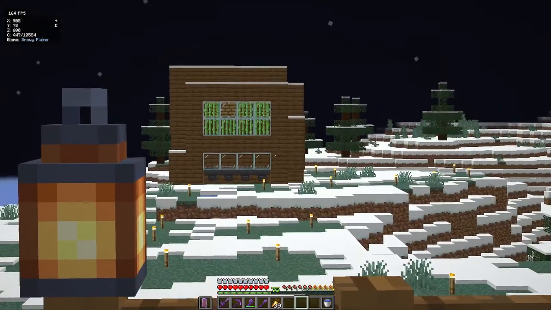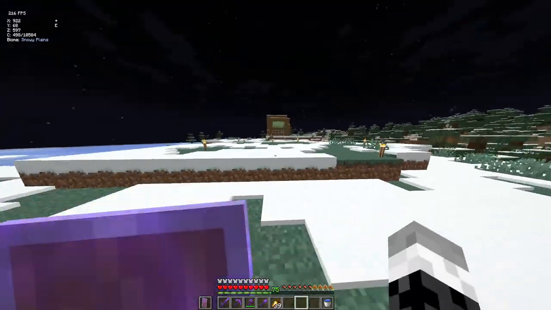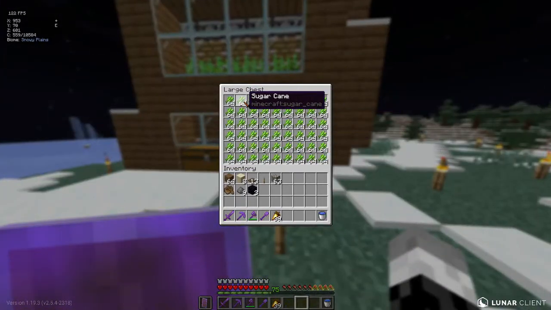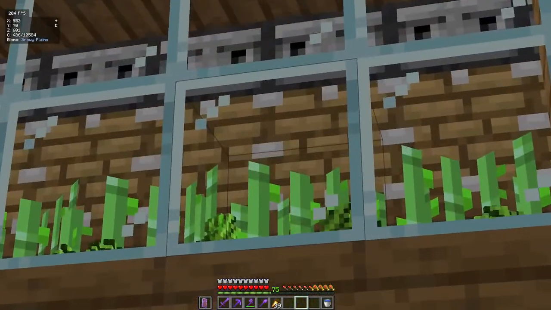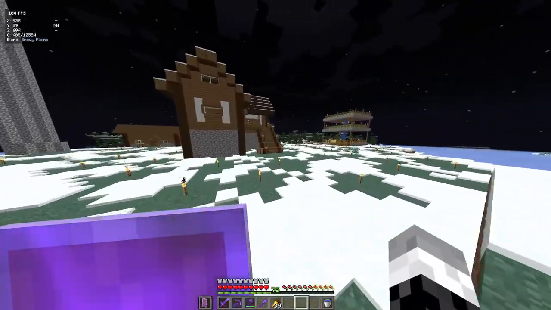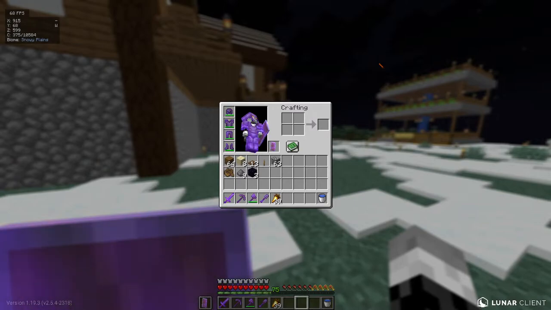I mean, we could just take down that, because it's full of sugarcane already. Like, this is going to be more than enough sugarcane. So we could just take some of those. No. It's fine. It's gonna be fine.